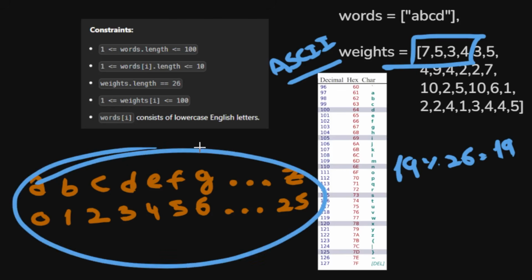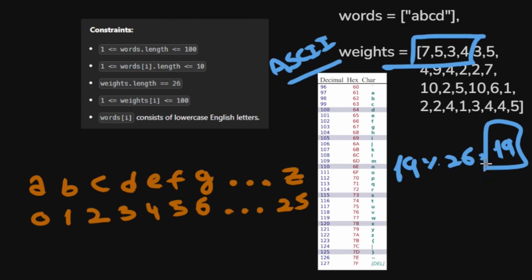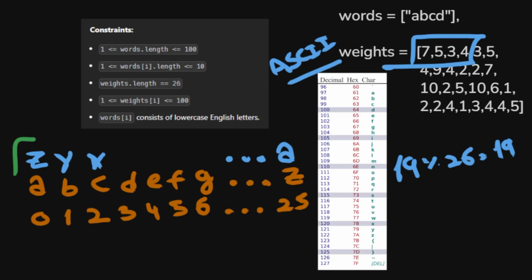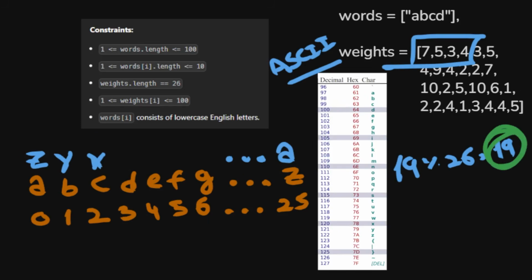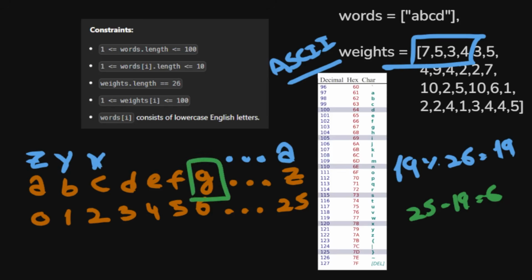Now, this is fine for the normal order, but here we are looking for the corresponding index in the reversed alphabet. Remember that we start from a at index 25 and so on. Then we have x at index 2, y at 1, and c at 0. So how can we find the corresponding letter for this index in the reversed alphabet using these codes? Well, we can just reverse this number. We do the last index, 25, minus 19, and this is equal to 6. So now we check in this normal order what's the letter corresponding to index 6, and it's lowercase g.